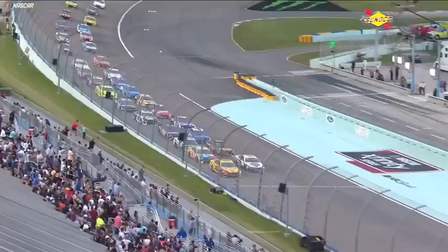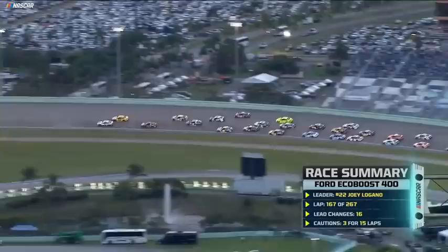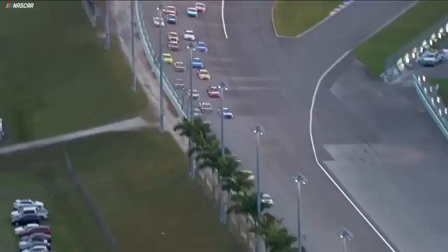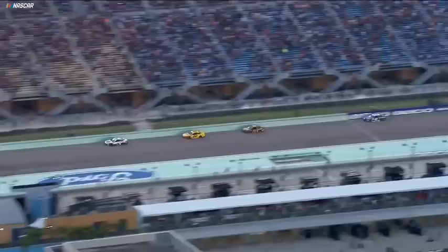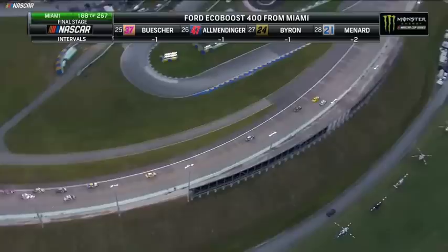Logano and Harvick side by side as the final stage gets underway. Interested to see Logano pick the high side there. Tough to hold off the four car running the bottom, but he's on a court penalty. He lost a little momentum right there — the bottom's been the way to go on these restarts. The 22 still using the middle of the racetrack, everybody else on the bottom. Kyle Busch behind them — you saw he cleared everybody for fifth. It's a dogfight behind him. Look who's in front of that dogfight: the 48 of Jimmie Johnson, still searching for his first win of 2018.